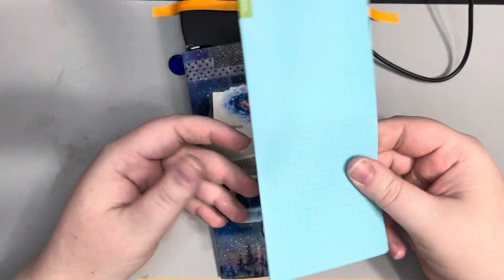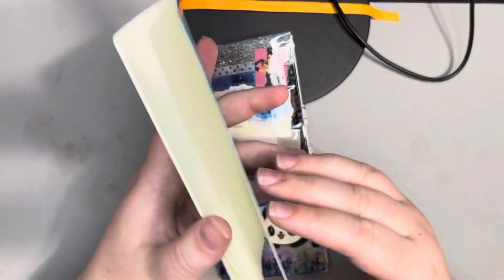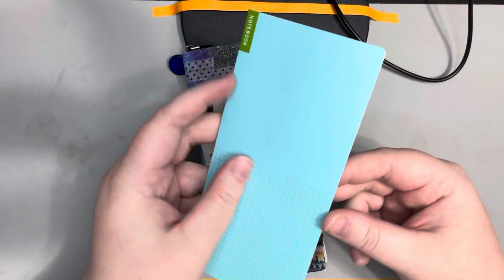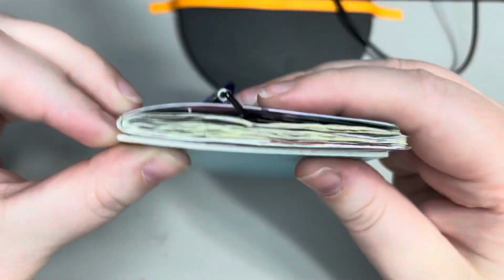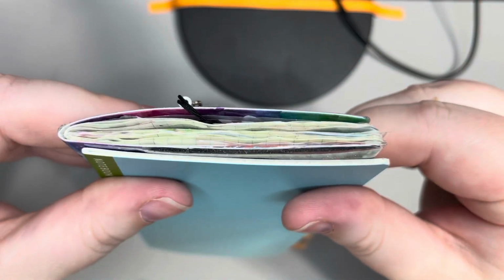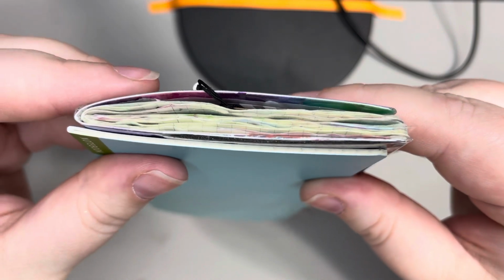So this is the Hobonichi insert. It typically goes with the Hobonichi Weeks planner. I was seeing if I have one beside me, but I do not. They're designed to slide in the back or in your wallet, so they're pretty slim. So here's how thin this notebook is, and then here's what this finished notebook looks like. This one has nothing in it, and this one I finished and filled up. I love a chunky journal. I love a small chunky journal.